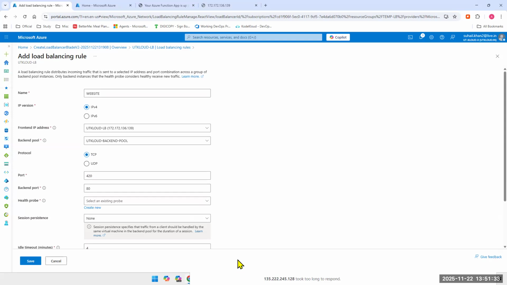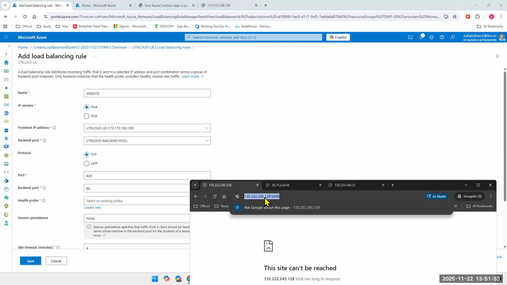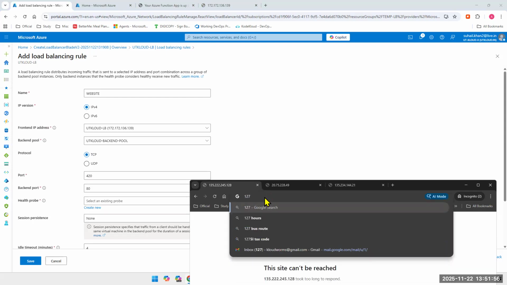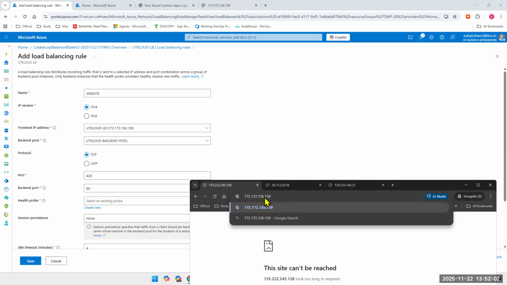And hackers who are trying to access my website will try it on maybe some known ports, 80, 8080 or 443, right? So if I want this feature, I can use this. What does it mean? The incoming traffic should come from this port, then only this rule will apply. So this should look something like 172.136.139 and 420. If I type like this, then only this whole thing will work, if I have selected a port here, a random port or a custom port.